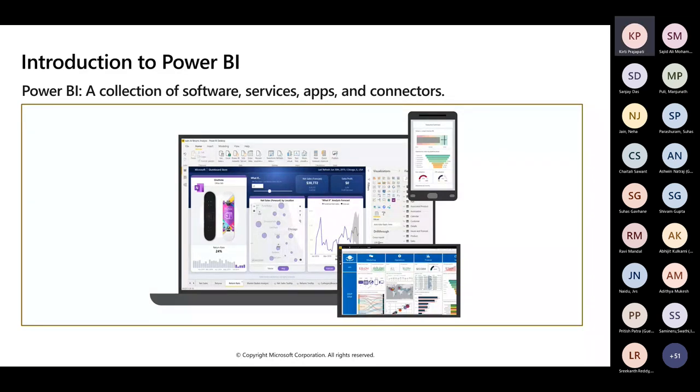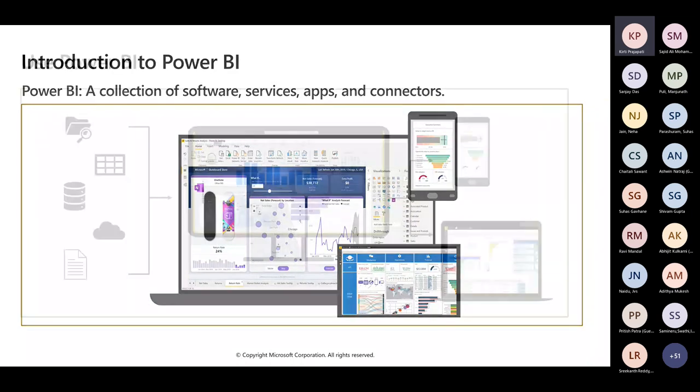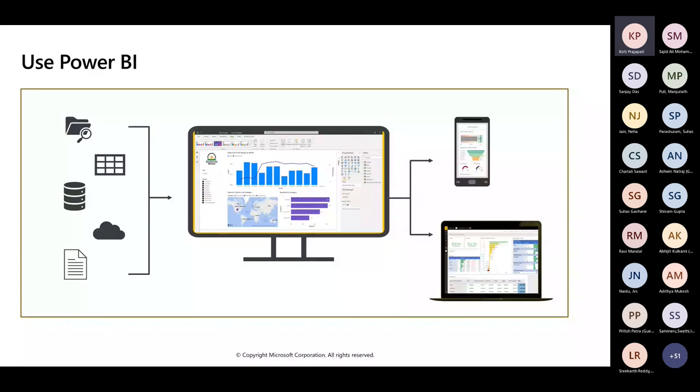Now, this is basic information on that. Now we go on to using Power BI. Now that we have introduced the basics of Power BI, we'll jump into some hands-on experience and a guided tour of how to use Power BI, right? As I mentioned in the previous slide, the common flow of activity looks like this: you bring the data into Power BI Desktop and create the report. You can see in the left-side navigation we have the different data sources.